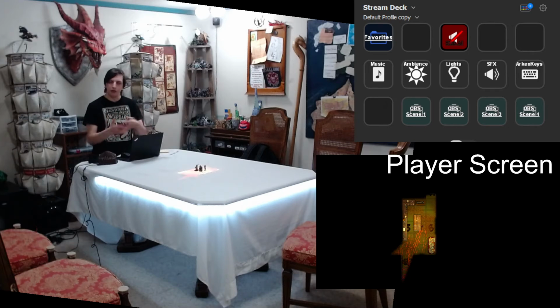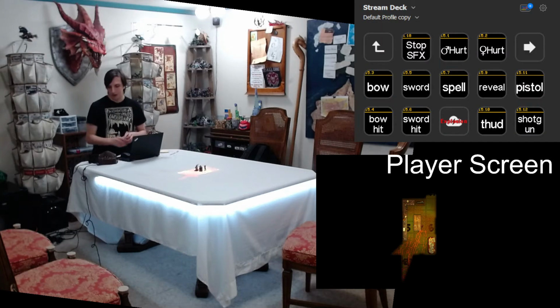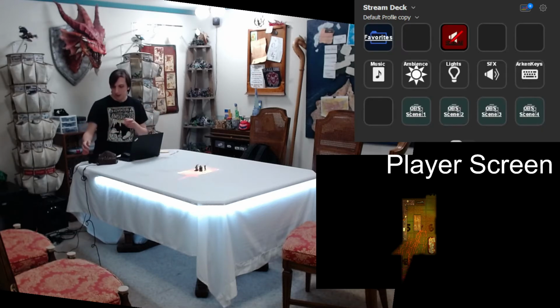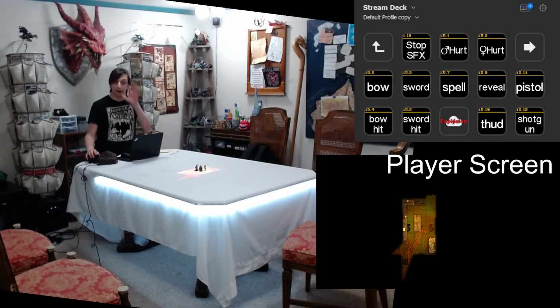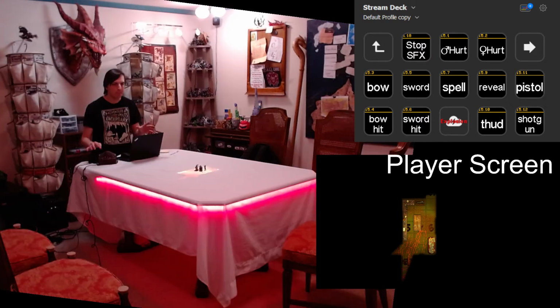Now, if you are using the combination of all of this stuff, you can combine multiple things at once. And you can even use the software to create chains of events. For example, if I go into my sound effects here, I've got one very special sound effect. You can probably see it's colored and it's got a logo. This has been set up to cue the explosion sound effect I have in Arkenforge, but also to cue the lights. Let's turn off the music real fast so you can get a nice good listen of the explosion. So as your wizard casts Fireball at 6th level, the room goes into flames.